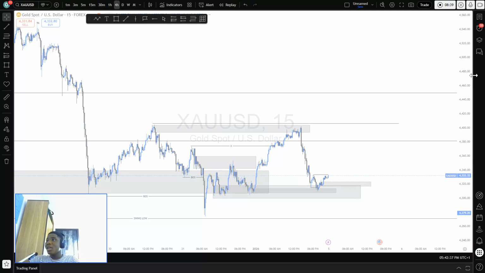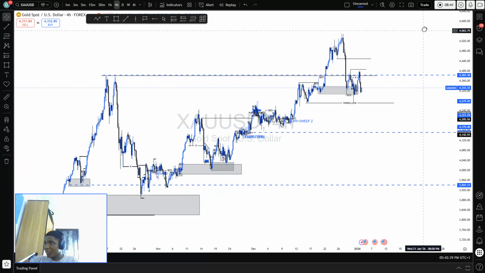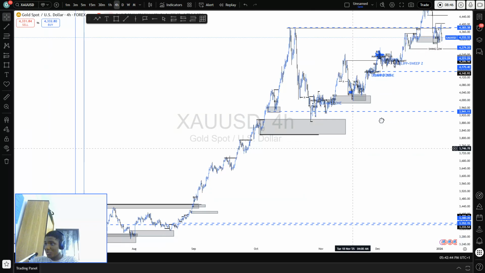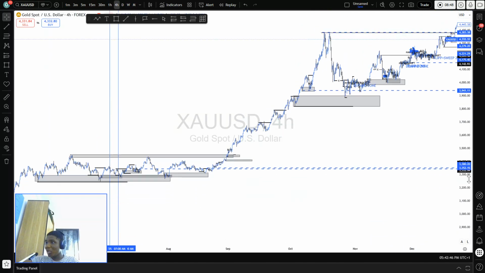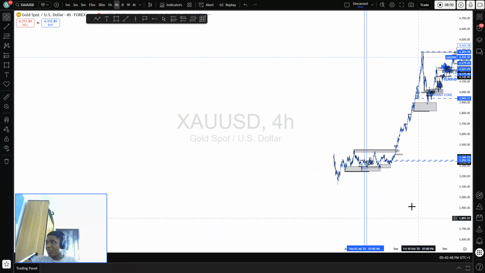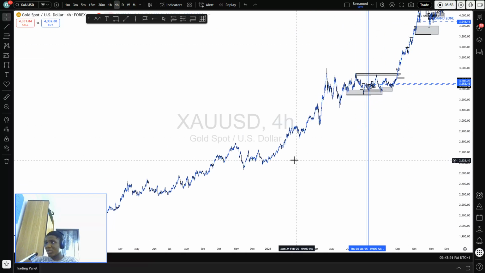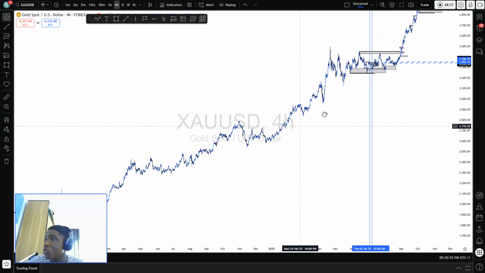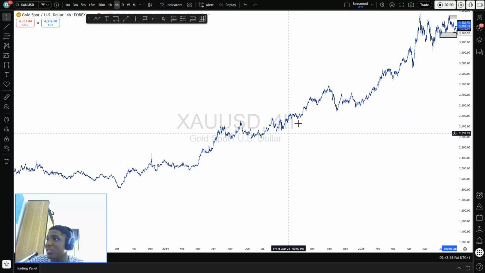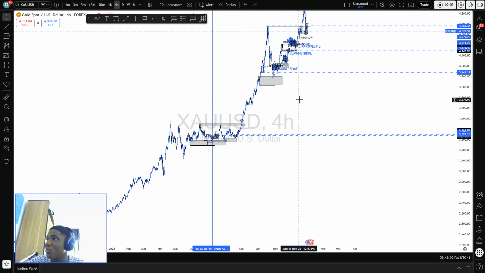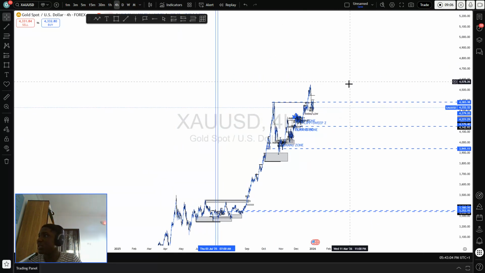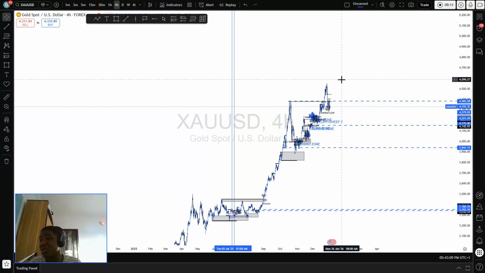So let me just quickly round up the whole talk I just gave. If you zoom out and see what price is doing, you can see that it has been crazy bullish. Gold has been buying, gold has been buying. So what makes you think it's going to stop buying and start selling? Of course you have to continue buying from now on. So just continue the trend.